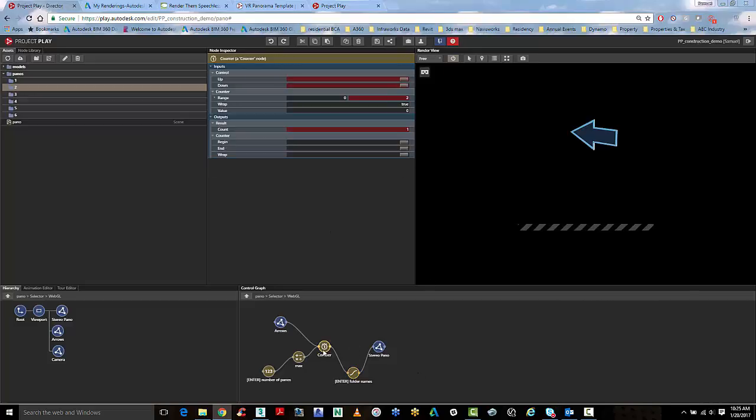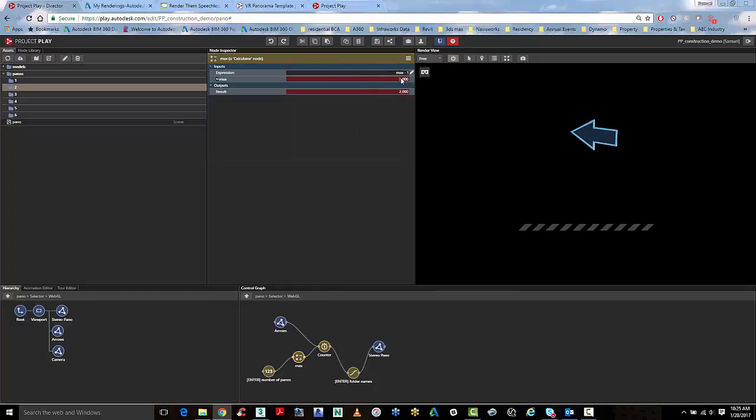There's also a couple of things to note here. You have the maximum amount of folders and number of panos. Change that to 6, and that will just update now. So we should have 6 numbers in here as well.